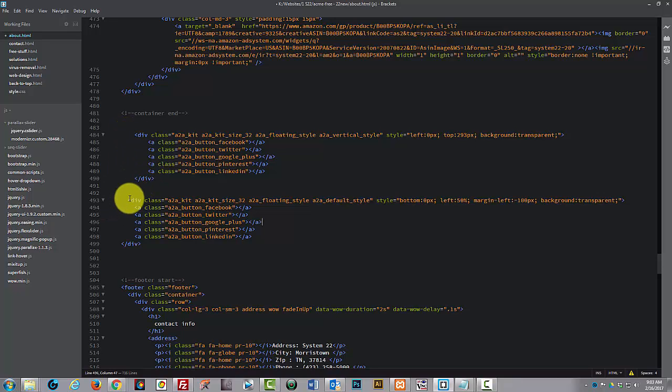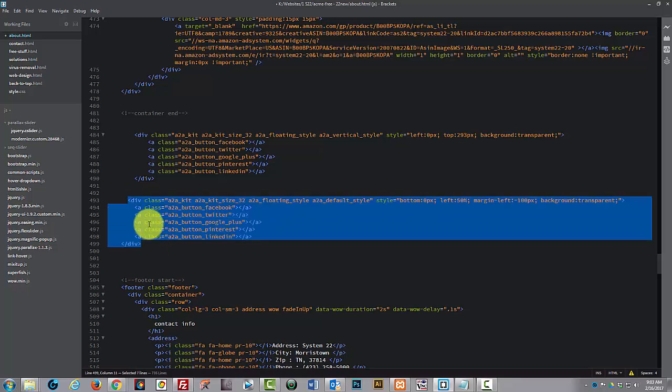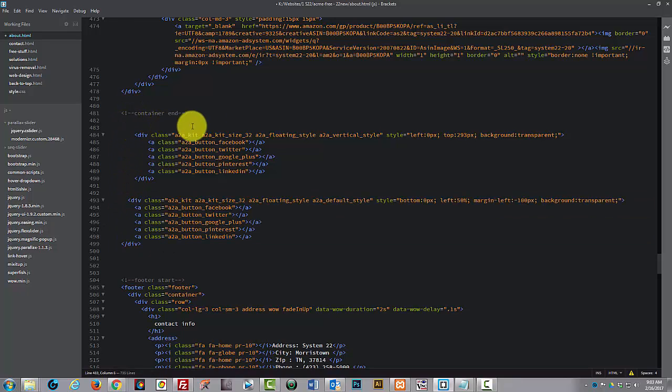And what I'm going to do is wrap both of these in a div class of their own. So if I give this a class of ATAV, because this is the vertical one, and close the div. Now I just put that closing div at the end of it, right there.